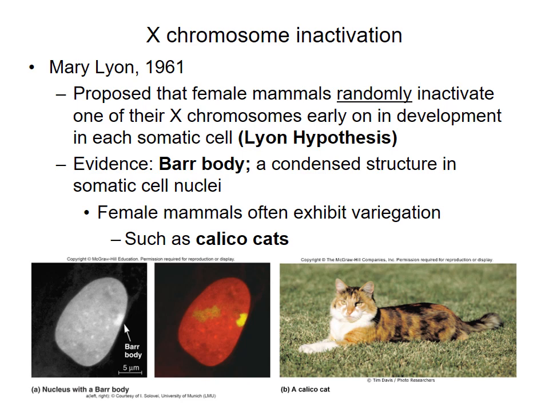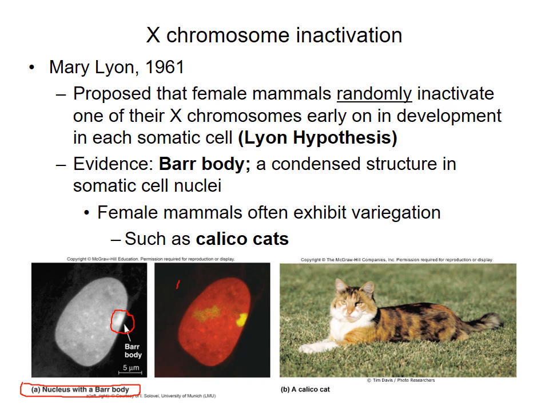And I'll go through the actual process of what creates a bar body in just a few slides, but for now I just want to show you this on the illustration. So let's take a look at the picture that's at the bottom left-hand side. We have a close-up of the nucleus. And what we see happening in this light spot right here, this is what we call a bar body. This is basically one of the X chromosomes that has been coiled up and condensed, it has been inactivated. And when it's applied to the stain, it's able to take up the stain in a more condensed fashion because of the coiled up pattern of it. So it will kind of shine brighter.